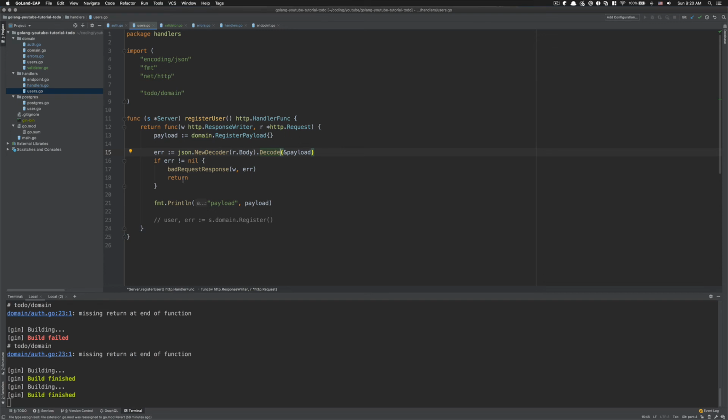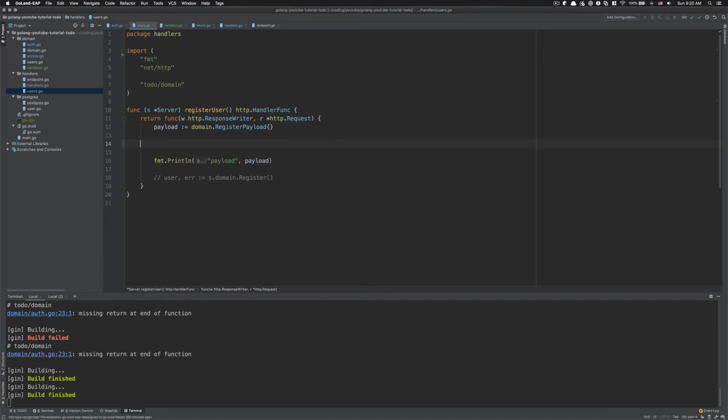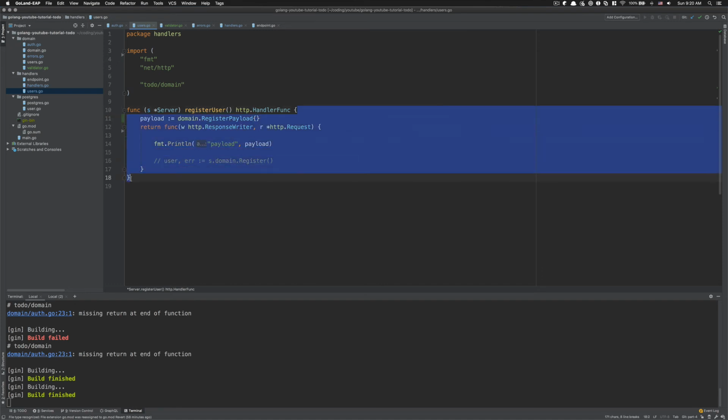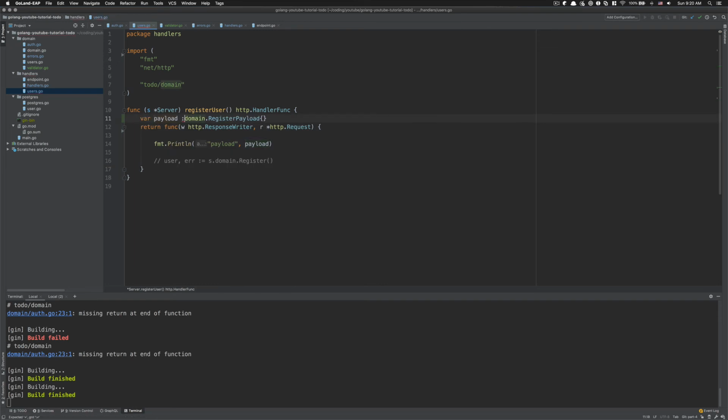So now, if we jump back to the user, here, register user. Now, what I'm gonna do, okay, be ready because we're gonna have some changes. I'm gonna delete that. We don't need that anymore because it's gonna be done already by the middleware. Now I'm gonna pass this payload at the top, because remember it's a closure here, so I can do whatever here. Now, just because I don't like this, I'm gonna create a var called register payload.